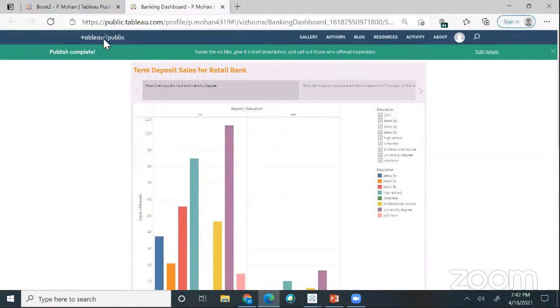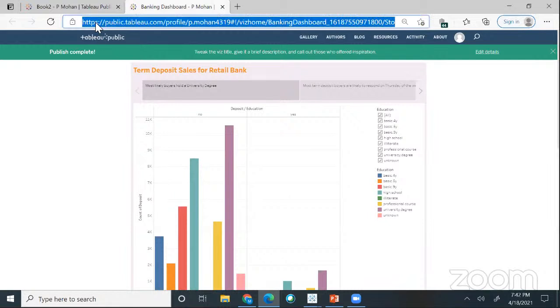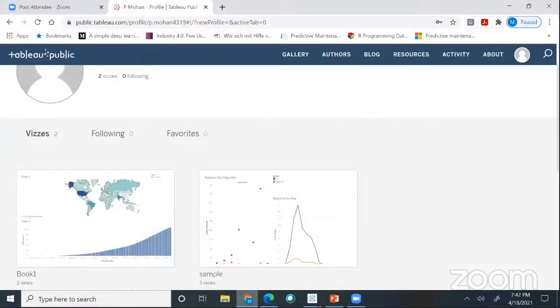So how to do that? I just take the URL here, copy it. You can see the URL selected and copied of the dashboard created by the Tableau Public profile user. Your name appears there. And if you want to share it to a community, I'll just open my Chrome browser here. Let me add another web browser URL. Yes, let me just check out here. I can add another tab. Let me close this profile, add it here.